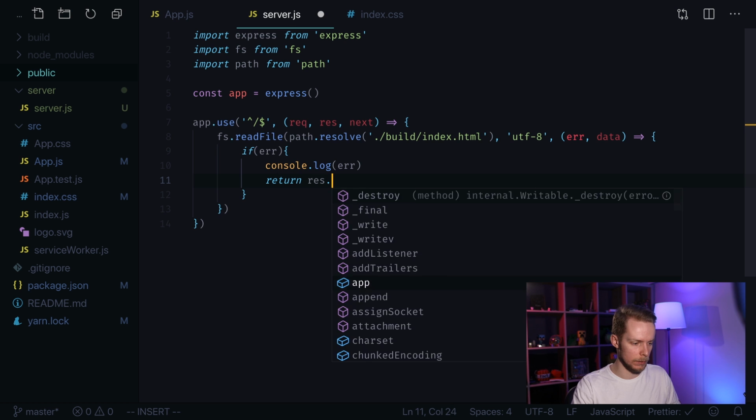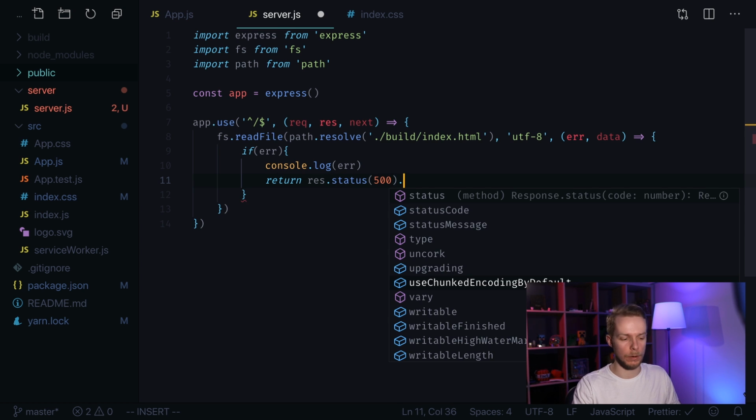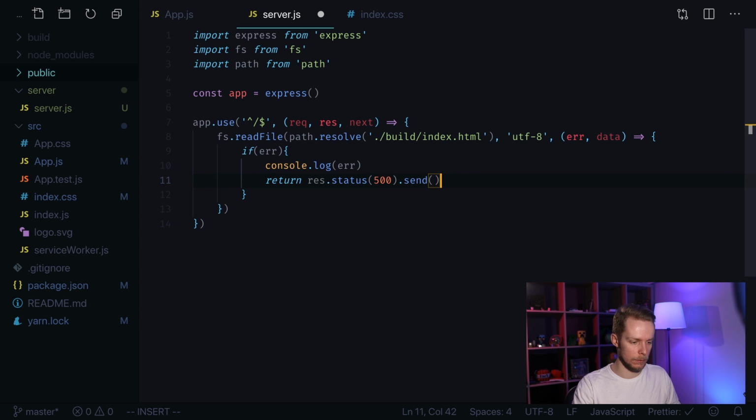Return res.status 500 server error, send, and it will be our error text. Some error happened.